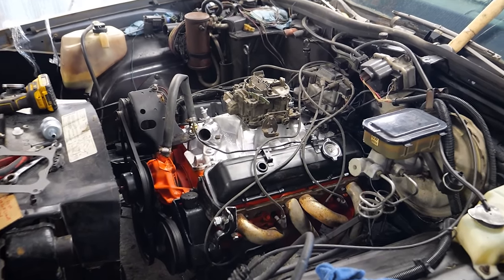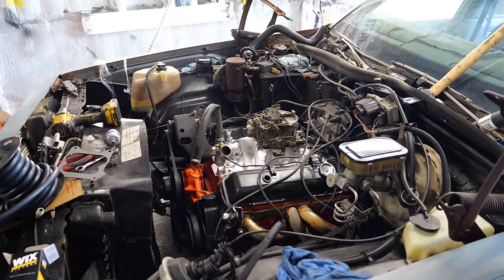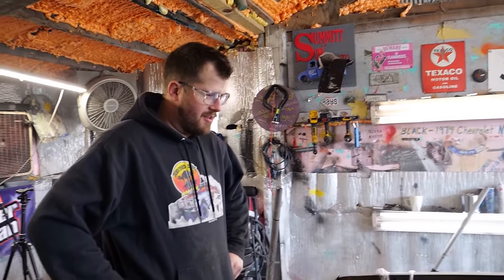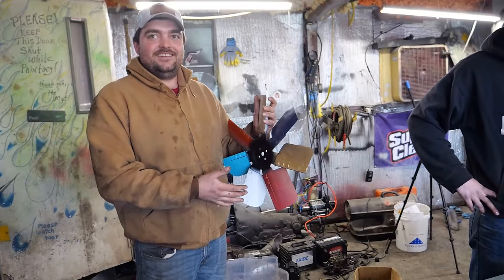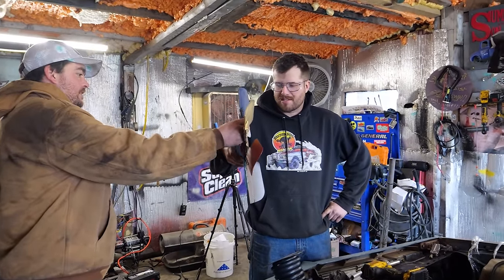Man, we really achieved kind of an uncanny valley with this engine bay. Everything's shiny and painted, but it's just still ugly as hell. It's pretty standard. I mean, it really doesn't stand out. I can help that. Wow! It needs some color. That's some color. There you go. Thanks, I'm a big fan.